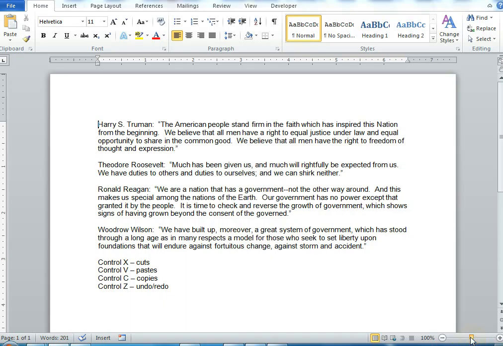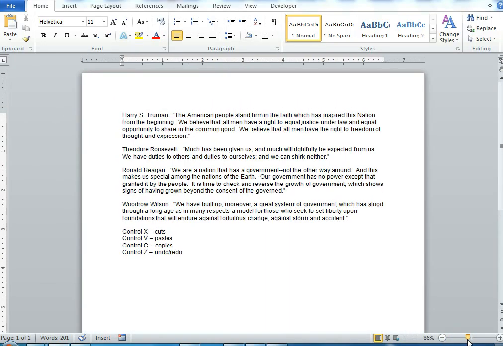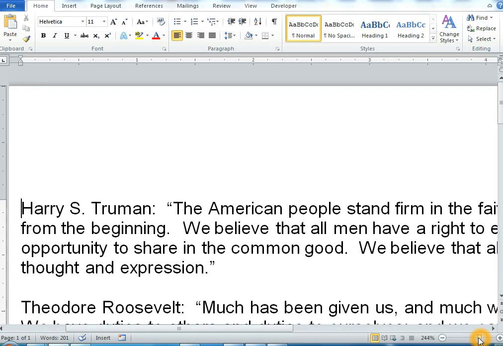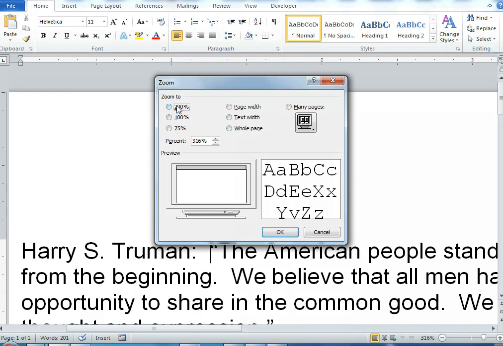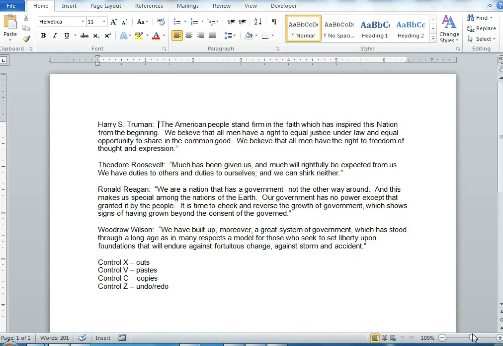And there's the slide bar here, so if you want to get a look at, especially if you have multiple pages, what the pages look like when they're aligned, or if you want to get really close because you're having trouble highlighting just one letter or just a period or something, you can zoom in and then it becomes much easier when you're highlighting something. There's also the zoom here where you can zoom out quickly to 200% or 75% or individually move your zoom, or just go right back to 100% if you are not wanting to play around with the slide.